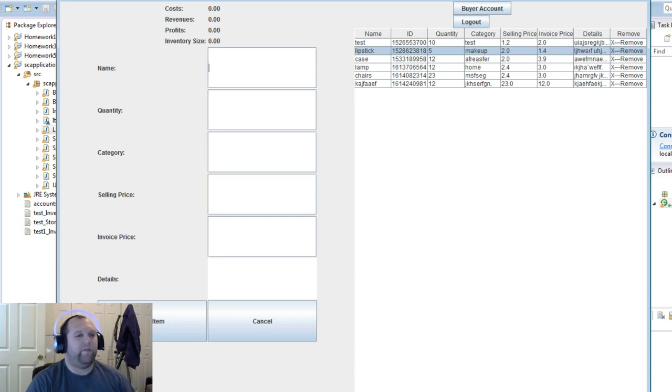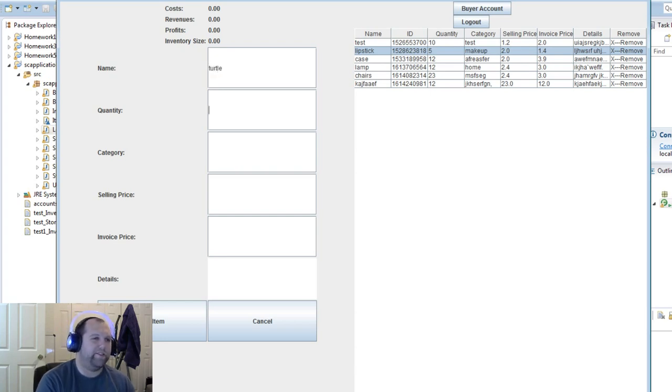So right here we have our add to inventory function, which has the name, the quantity, the category, the selling price, and the invoice price, as well as the details. So what you do is you just add in what you're looking to do. Let's say we want to add in some turtles.